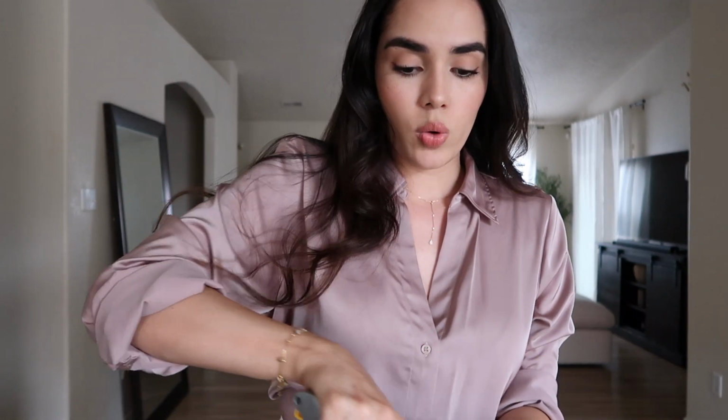Last but not least, I want to open a package for Haney, my dog. This is something that I get quite often, and I am talking about treats for dogs. I initially discovered this brand at Whole Foods, and I have to mention that my dog Haney is 12 years old. He has a very sensitive stomach, so it is hard for me to find good treats for him that don't have artificial ingredients and things that are going to harm him.